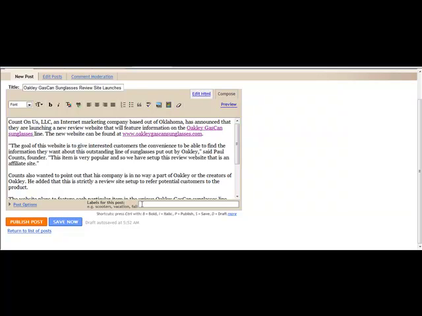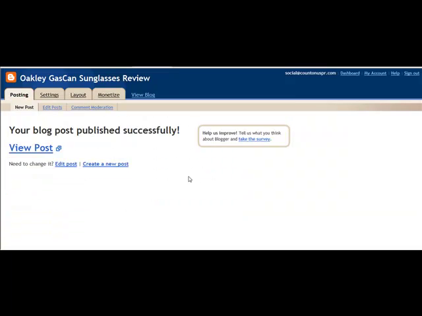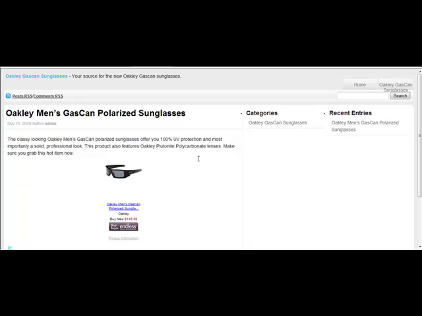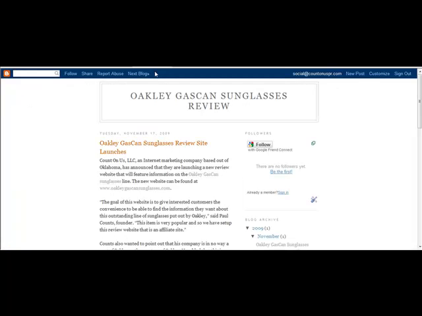Okay, now what you're going to do under here is where it says labels, put in your main keyword or your tags, and then just choose publish post. And then you can actually click here on view post to actually take a quick look at it. So there you have it. That all should link right into your website, so you just want to test that out. And it looks like it is. So that seems to be working great. So now that that is set up correctly, you could go in and you could actually bookmark this Blogger site just to kind of help get a little bit more traffic coming in as well. That would be another strategy to consider.